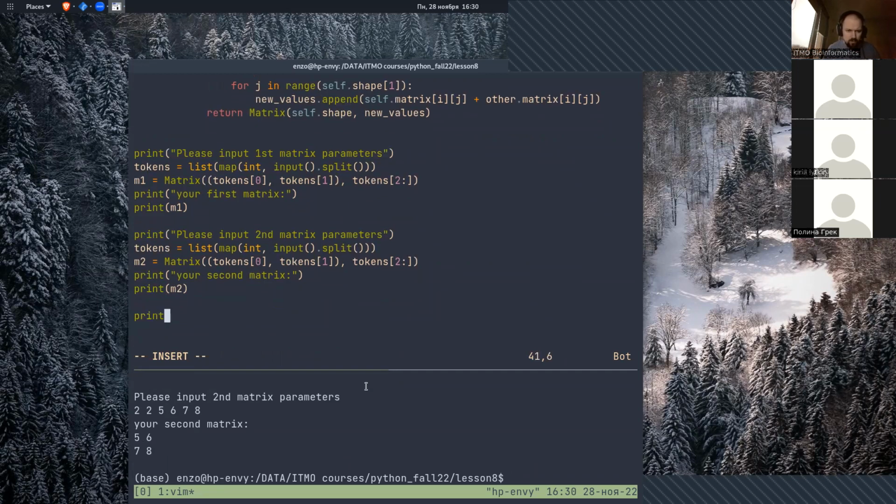So print the sum of functions will be M1 plus M2.